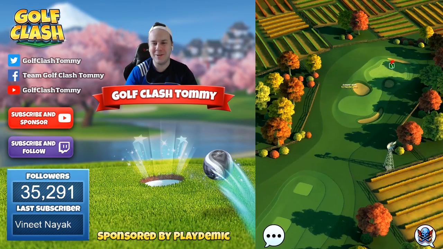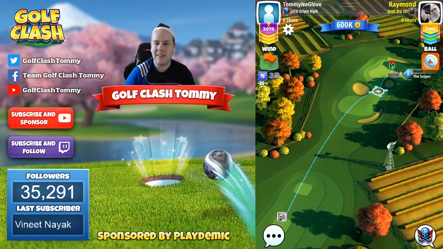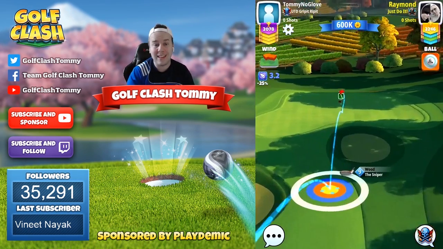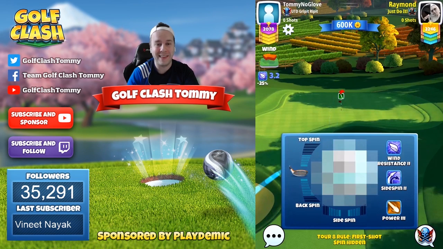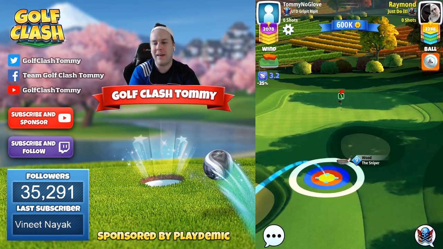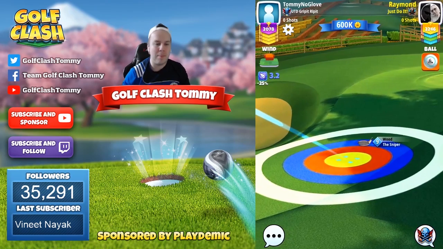Hole number 2, it's a par 3 that we've seen a couple of times in tournaments, and this one is one of the few that hasn't been tweaked in any form, or maybe in some form, but at least I can't find the tweak here. So the thing that we're gonna do is play with our sniper, and we can play with a power 3, power 2, power 1, or power 0 ball if we want to.